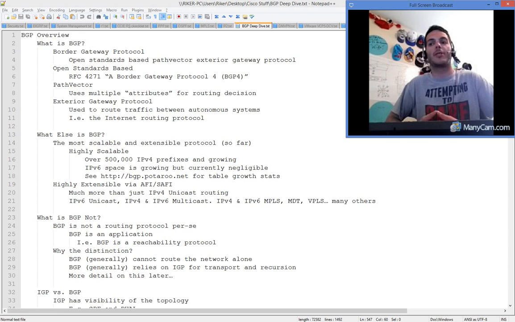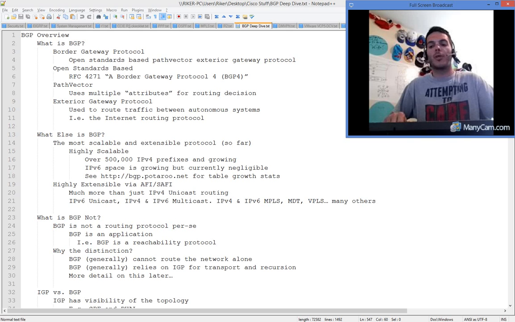Remember back when I talked about the differences between distance vector, link state, and path vector? With path vector, the attributes of the route are what you manipulate. When you're dealing with the IGPs, distance vector and link state, you're dealing with metrics, anything you would manipulate on the link level, like the OSPF cost, the EIGRP delay, or bandwidth. Those are attributes of the link, not the route. So when you affect the link, you're affecting how all traffic is going to forward.